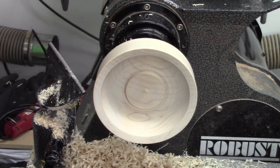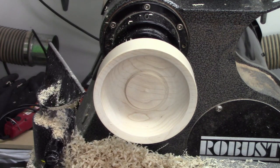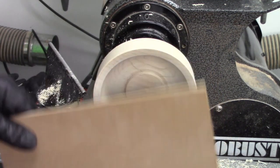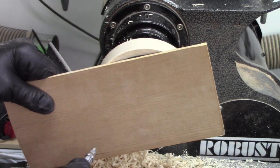I was practicing earlier today, and I had my hands a total mess. Okay, now the first color I'm going to use is some amber. And I'm going to just start in the center here. And a good idea is to have like a piece of cardboard. I just happen to have a piece of cherry plywood.